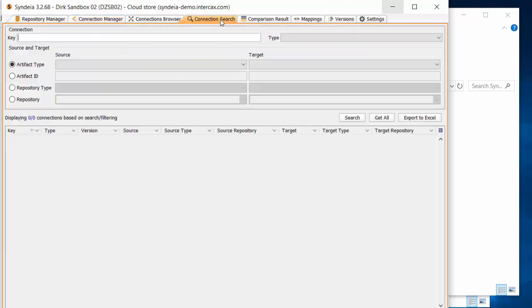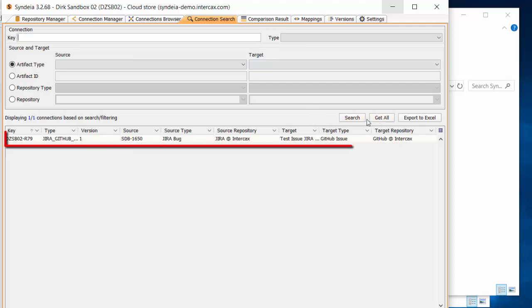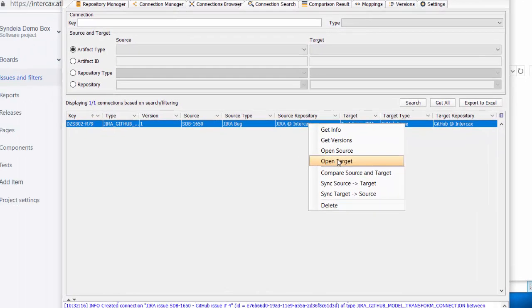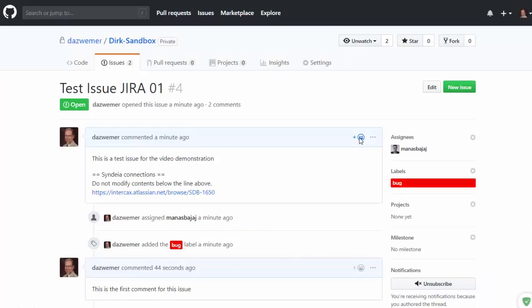Going to the Connection Search tab, we click Get All and see one connection, the one we have just created. From this row, we can right-click and select Open Target to show the GitHub web browser for the new issue.